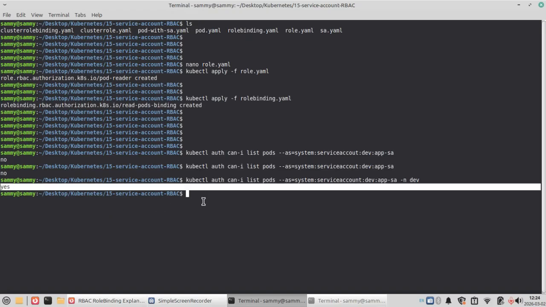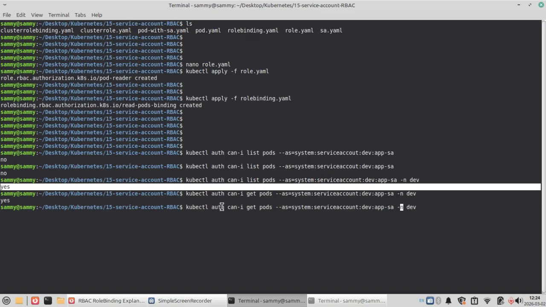So we had two verbs, list and get. Yes. All right. So if we try to check if we can delete pod in the dev namespace, delete, so we have no. All right.